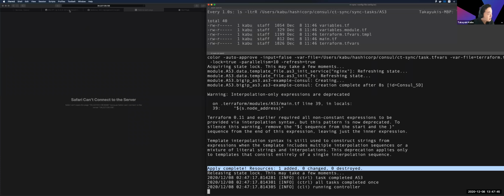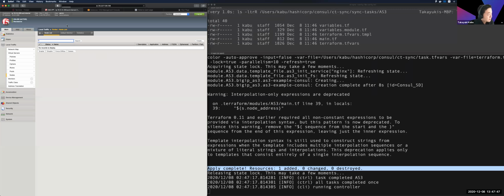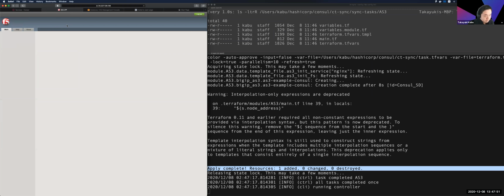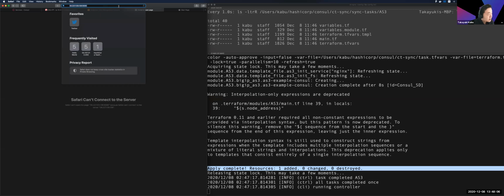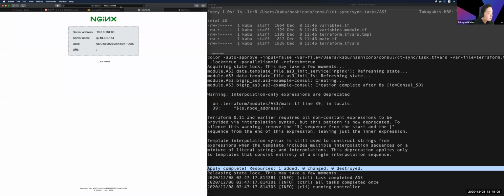So let's see the BigIP status again. As I refresh the F5 GUI, 2 services have now appeared here. Okay. So Nginx is now reachable from my browser, and there is the server address here.